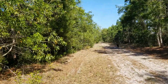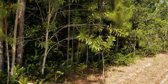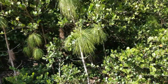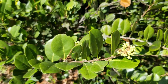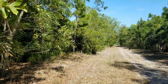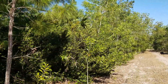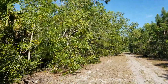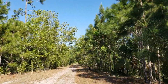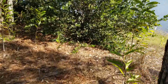The one thing that is good along here is the Coco plums. Now they're not here now, but if you look on the left side here, all along here you can see Coco plum trees. And at the right time of year, these will just be loaded. And actually, you can see they're starting to form up some little buds right now. But this whole trail all along here is Coco plum trees, and at the right time of year you can do pretty well back in here collecting some of those. Now along this edge here, this is pine, and there's some palms in here. Kind of some mixed different trees in here. I have found mushrooms after a good rain along here, along this edge.